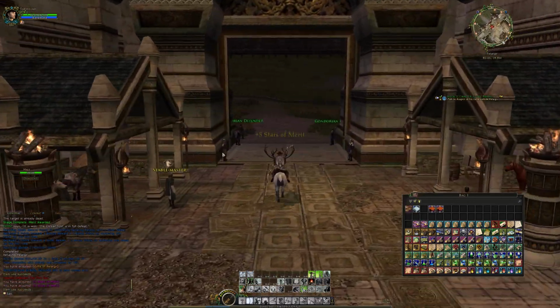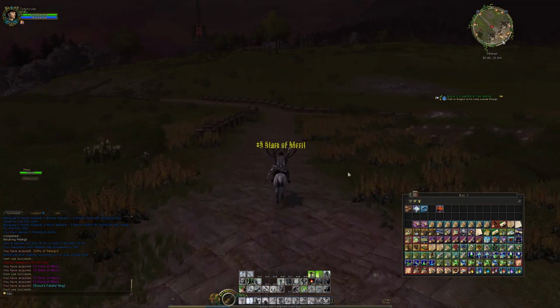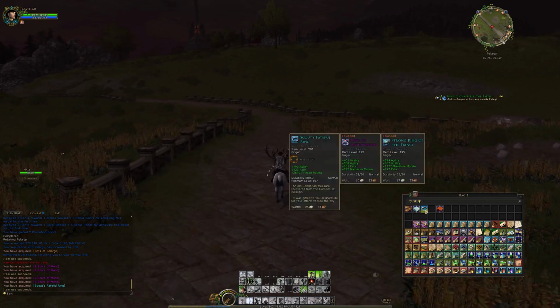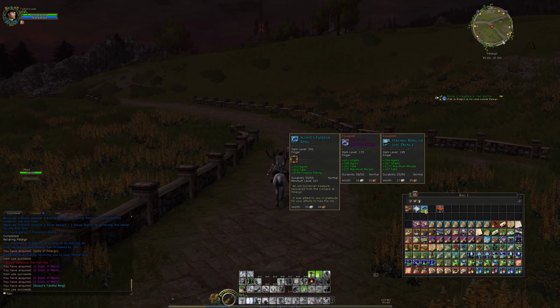So, 5 stars of merit, 5 stars of merit. That's fine. Okay, didn't expect too much more than that. 2 sets of 5 stars of merit, and we get a Scout's Fateful Bear ring. That is actually a pretty good ring.